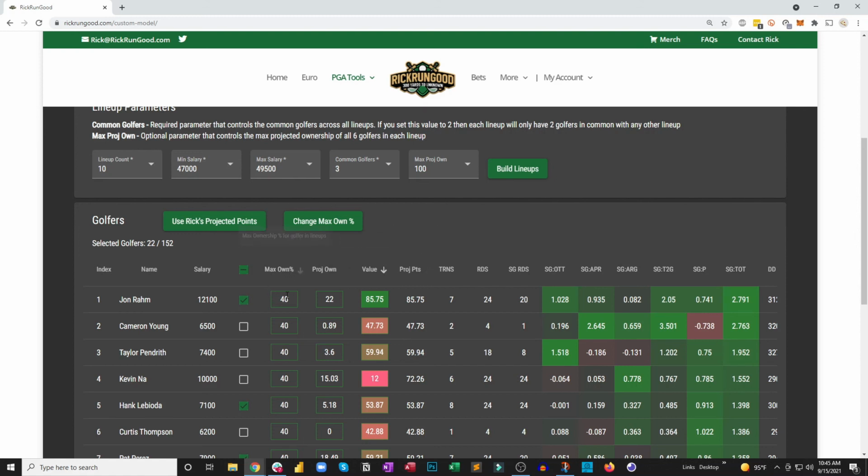Well, I can change his max ownership to 40, and then I could change his value to something crazy like 150 or 200 or 300. And what that will do is he will then become such a good value that the lineup builder, the portion of the custom model, will not have any choice but to jam him into every single lineup. So it's really a kind of manual way, or at least you're tricking the custom model into a min ownership number.